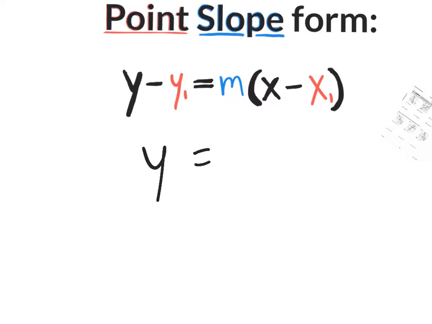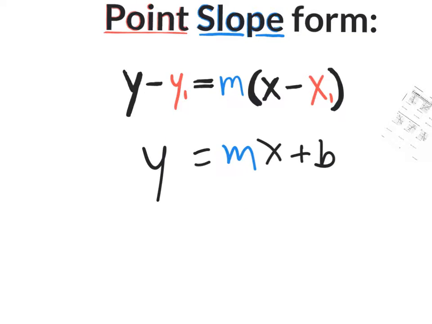Y equals mx plus b, right? So this equation almost looks like this. I mean, for me it does, almost. Because right here we have the y's equal. The only difference is they have y minus y1 instead of just y. And m equals m. And over here it's mx, and right here it's also mx, but it's x's, right? So it almost looks like slope-intercept form. At least for me it does, and it helps me remember point-slope form. But there is no b value in point-slope form, okay?